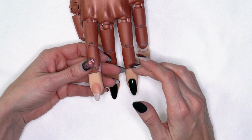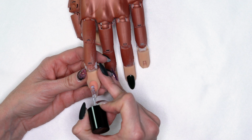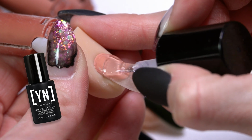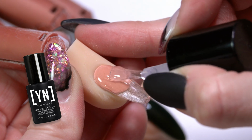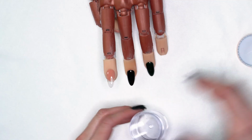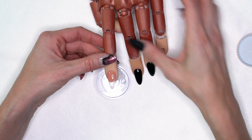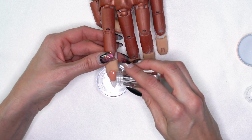On the first nail, I'm just going to show you how to use the Pixie Crystals by themselves. I'm going to go in with my Ultimate Finish top coat, and I'm going to do, as Greg would say, a nice healthy amount of our top coat, just brushing all the way through. I'm going to use one of our mixing jars as a catch-all, so that when I pour out my crystals, they go into that jar so that I'm not going to waste them.